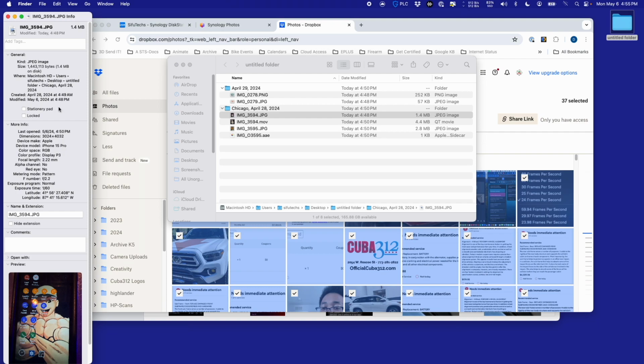Now, if you open this file and modify something in it, then it's going to change the date. So that's something you don't want to do. If that's something you want to do and you want to keep the original date, then you would make a duplicate of that same file and put it in another folder that says original, or unmodified date, or something else, so you can keep track of it.